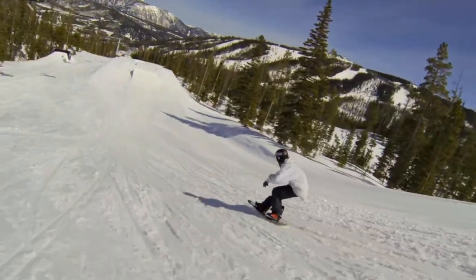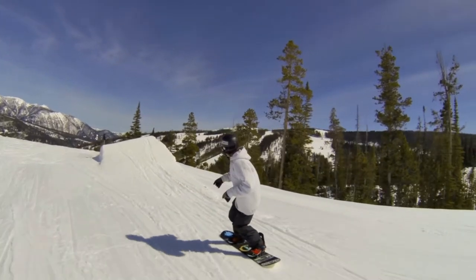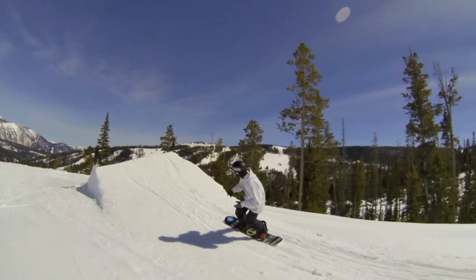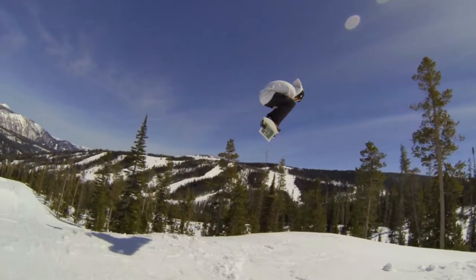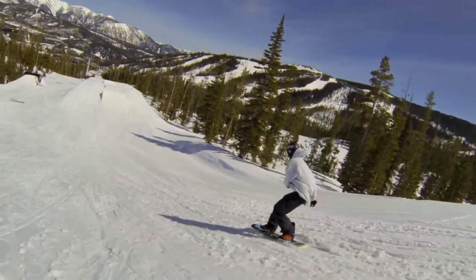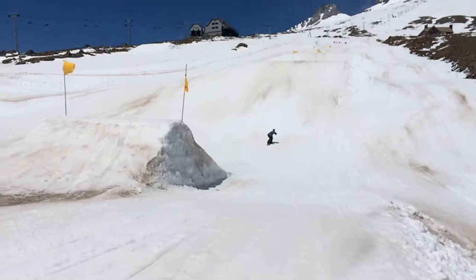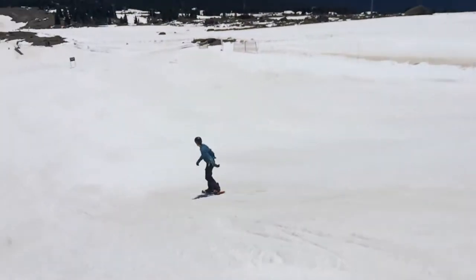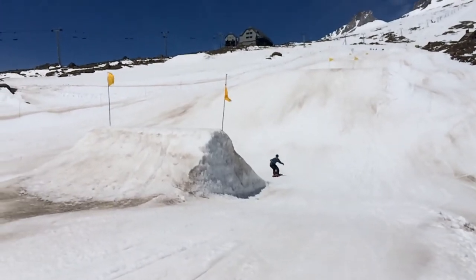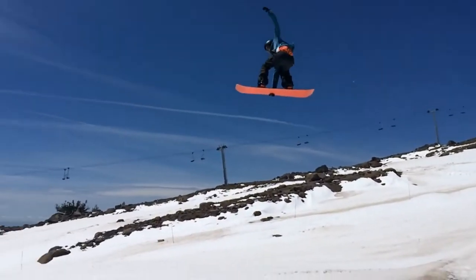Let's get into the step-by-step instructions. You're going to approach the jump with a backside s-carve, meaning you'll approach on your heels from either side, then as you get into the jump you'll carve towards it and alternate to your toes so that you're taking off completely straight off the jump on your toes. The goal is to not pre-spin at all or be taking off the jump at an angle.